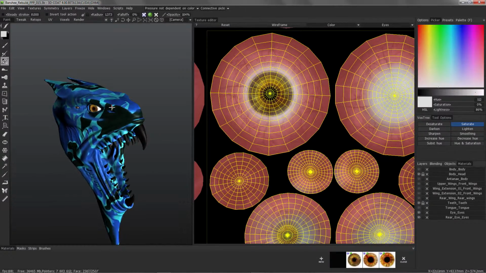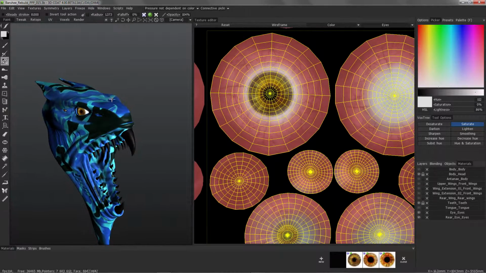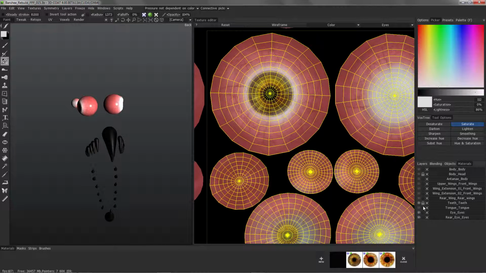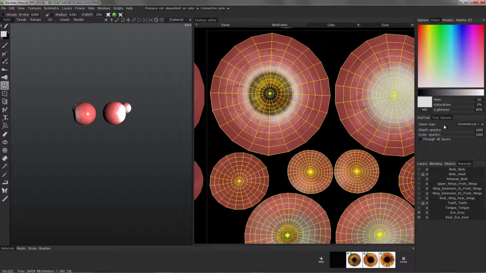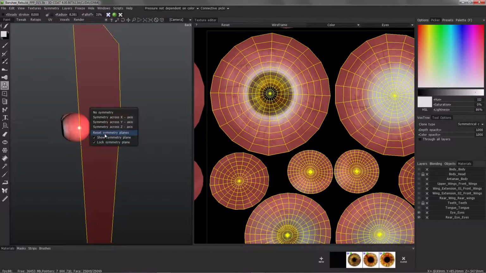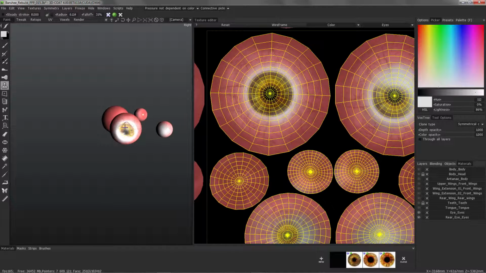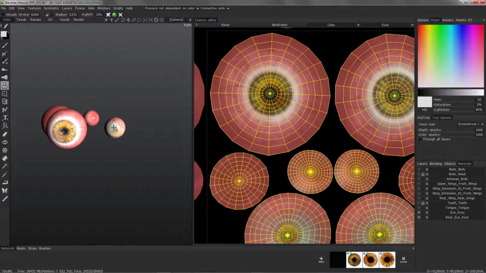And I want to show tools that you might typically use in order to copy textures from one side to the other. In this case, when I painted, I didn't have the symmetry plane enabled, and that will happen sometimes. So what we're going to do is use the clone stamp tool, just like we would use it in Photoshop. In the tool options panel, in this drop down, I'm going to choose symmetrical copy. Then I'll hit the S key to bring up the symmetry panel, and I'll choose the X axis. I'm going to turn off the symmetry plane visibility, but leave symmetry on. So all I have to do is paint the empty side, and it's going to copy from the other side.